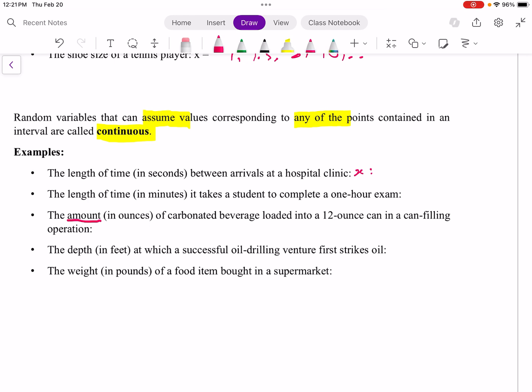The number of bacteria. Now, can you make a list of the number? You can count it, right? So you can have 1 bacteria, 2 bacteria. It may be a never-ending list, but you can list 1, 2, 3, 4, right? So if you can make a list, then it's always a discrete random variable.